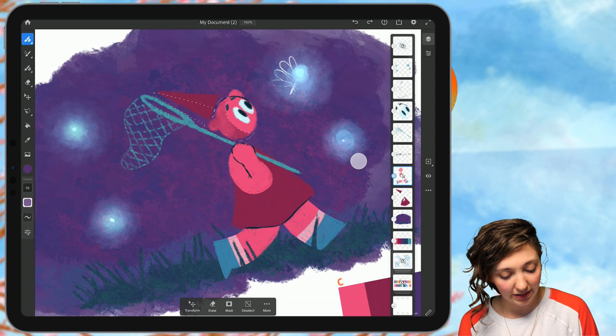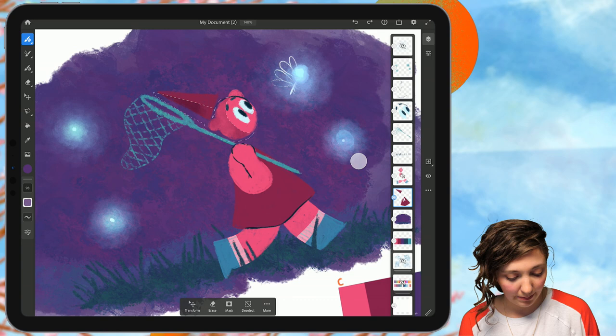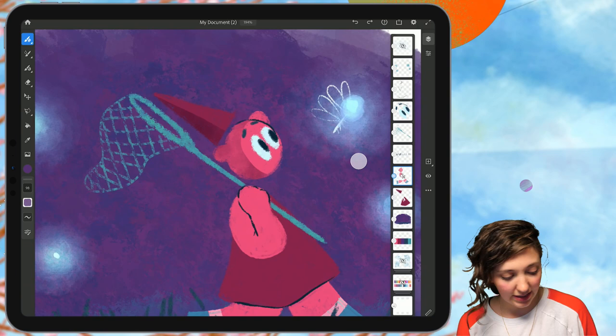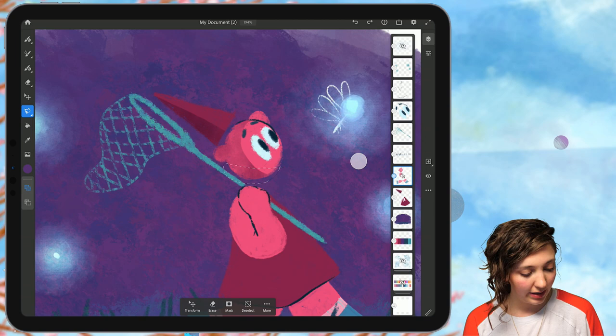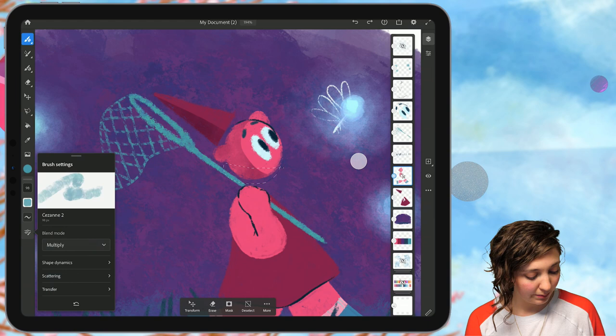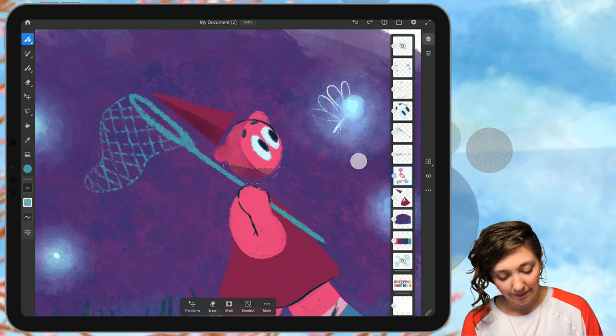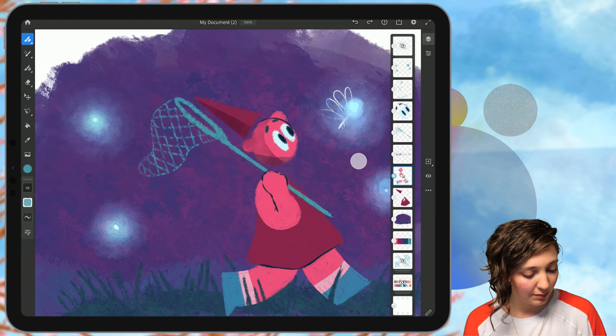So now I could add a little depth here. Deselect. And then continue. So I'll add an even darker shadow, say here. Maybe we will use one of the blues, set to multiply, perfect. And introduce that there. This is a way that I like to build up the lighting in a scene with these small kind of slices. Slice of light. It's a nice way to say it.